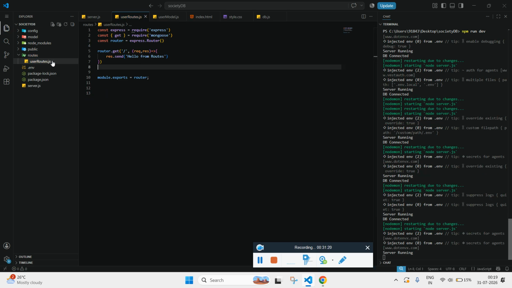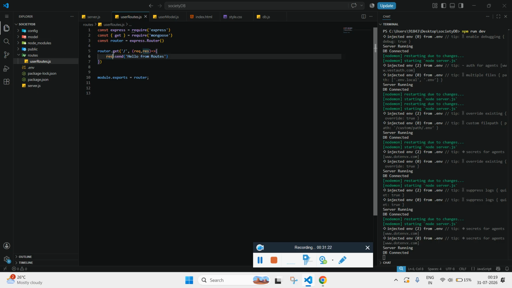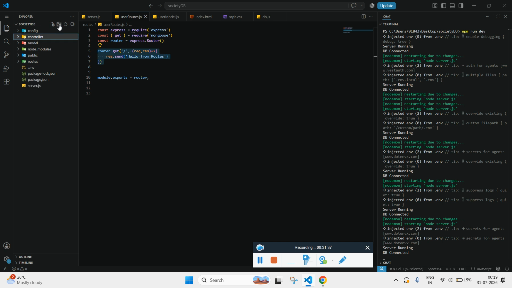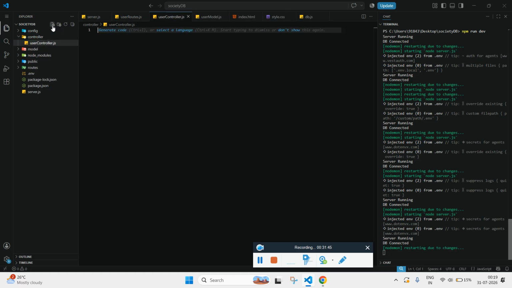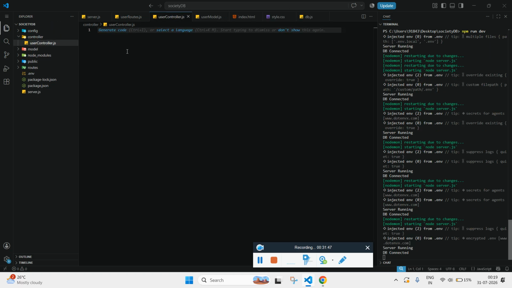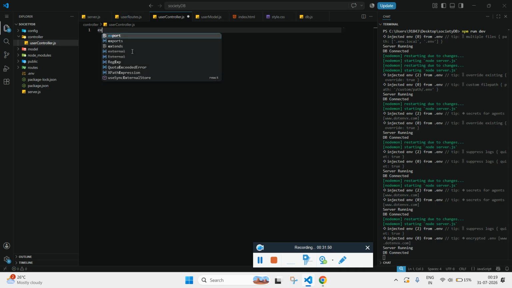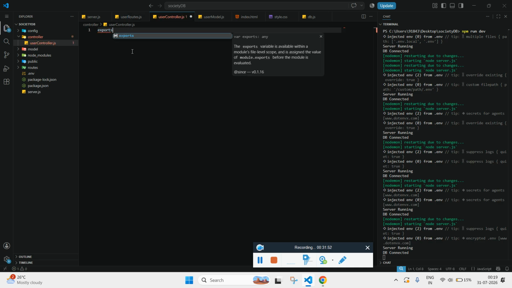Now what we need, this routes has to send the request to the controller. So in that case, we'll be creating a folder called controller, and inside controller we'll be creating userController.js, and simply we'll create one function, exports.getUsers.